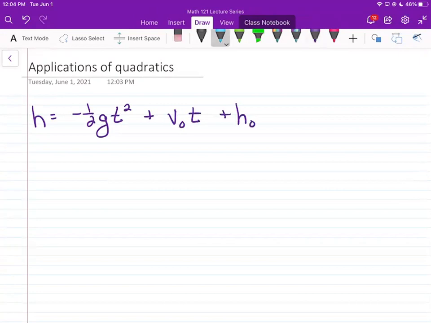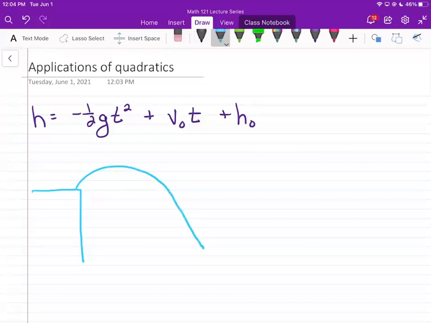If you picture an object, perhaps I'm standing on a cliff and I throw an object, you can see that the object follows what we call a parabolic path. And you can imagine it would be symmetric if we were to trace it back had we not been standing at the top of the cliff. This right here is what we call h naught, or the original height. Up here will be the maximum height. And then our final height is where the object lands.